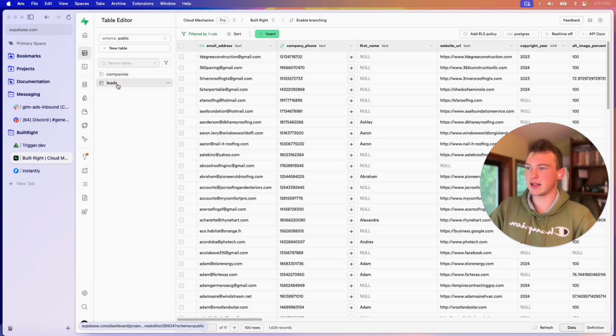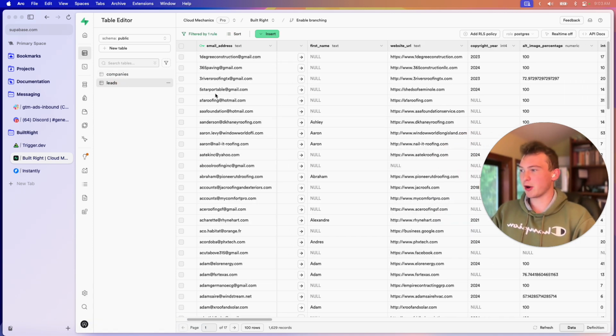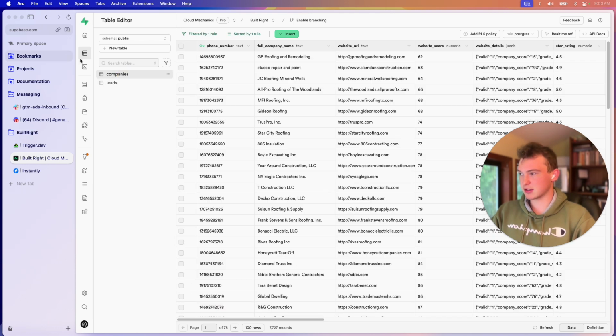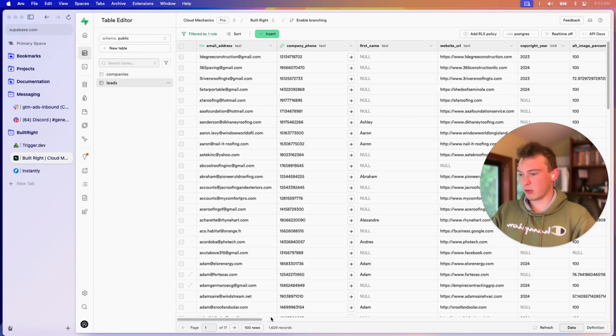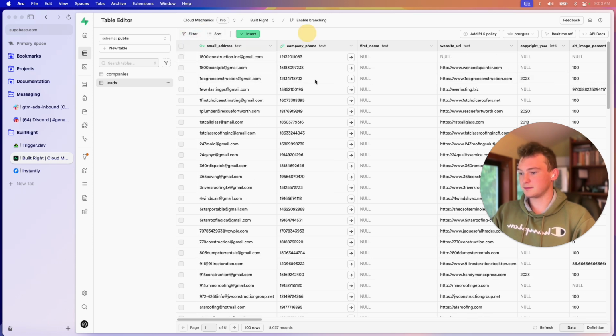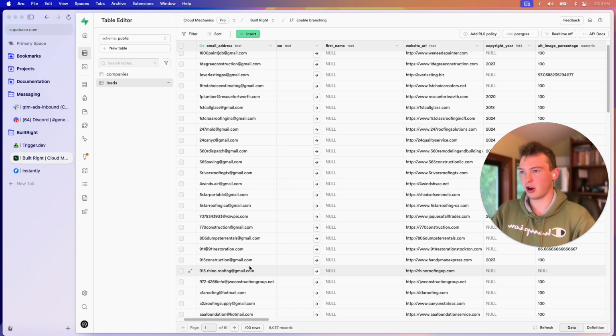Then in a separate workflow, we're splitting apart these companies. We have 7,000 companies, and we're splitting that into 8,000 records. These are only the companies that actually have email addresses, so all these emails in here are unique.